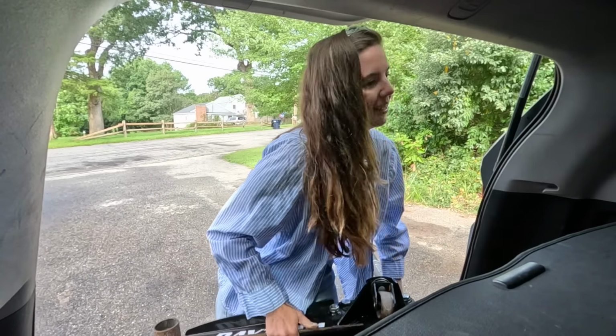Get it up on a table or something so I can not work like an animal. Clean it up a bit, back in with the newer axle. Nice.